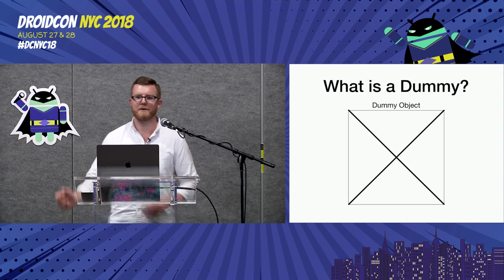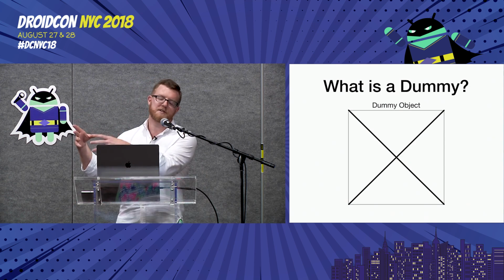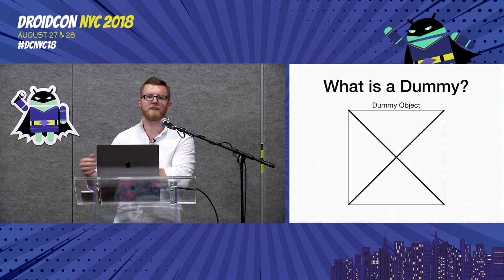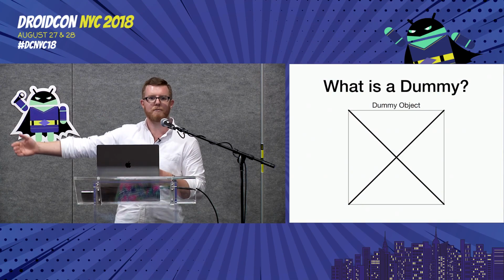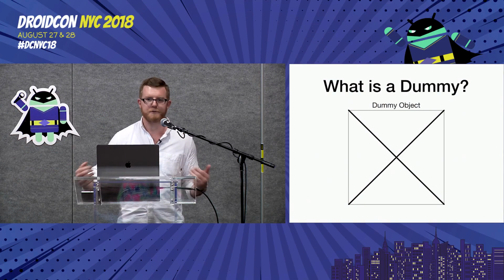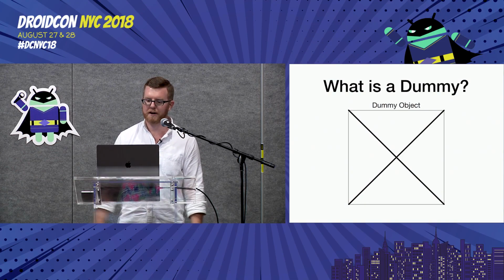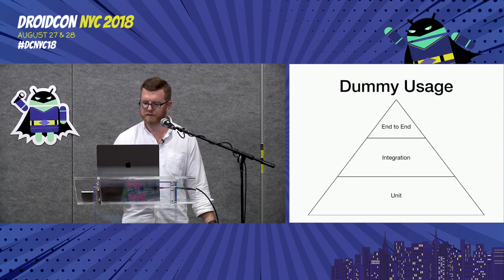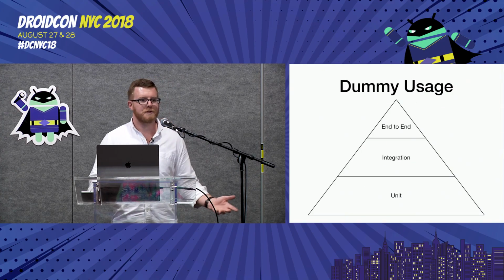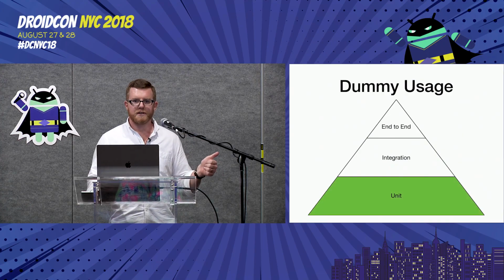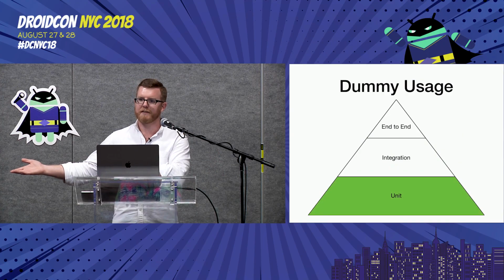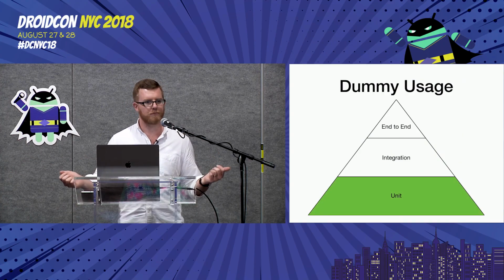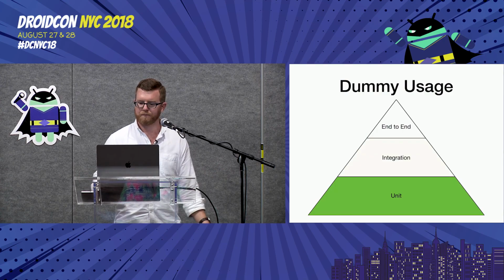Usually these are used when it's like, hey, I'm testing this particular method on this function, but the class needs this object in the constructor, but I'm not actually using it, so you just pass in a dummy object there. So again, you can actually create your object. So your dummy usage, good for unit tests, again, because, hey, I'm not testing this object in this particular method. Don't need it, just pass in a dummy.